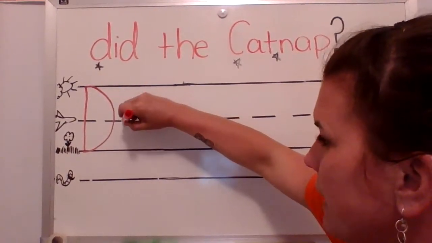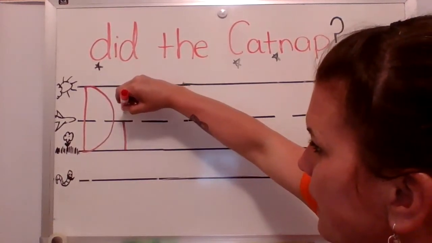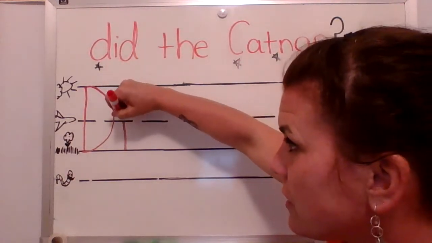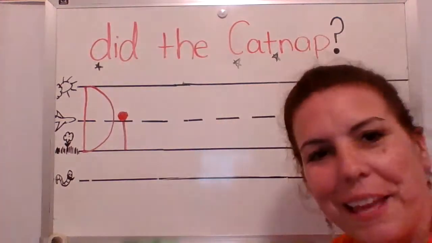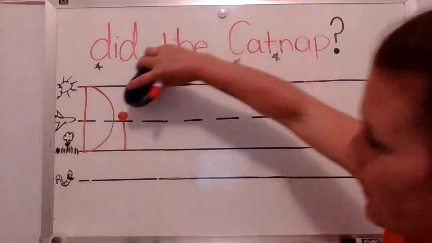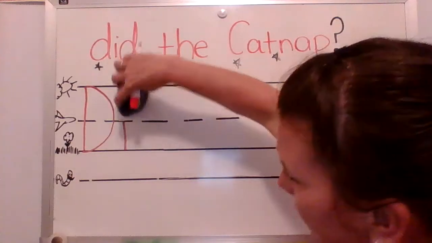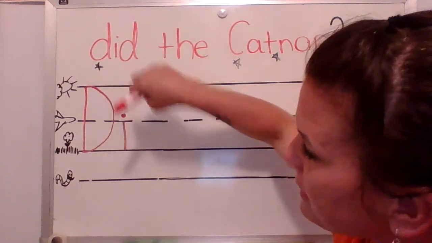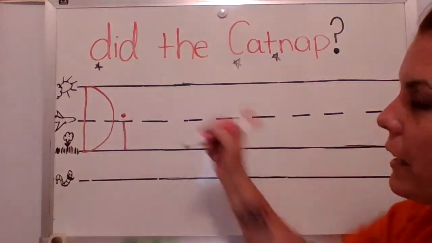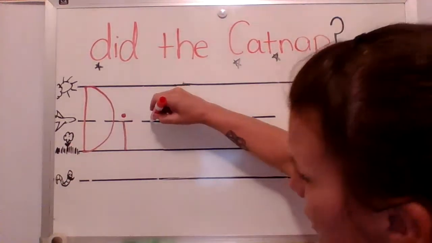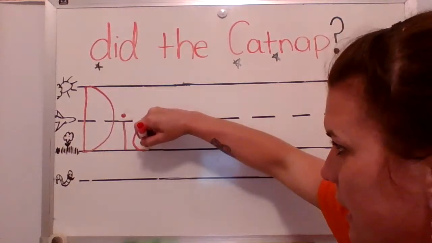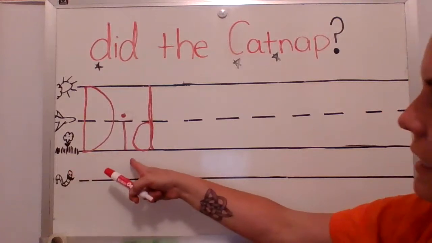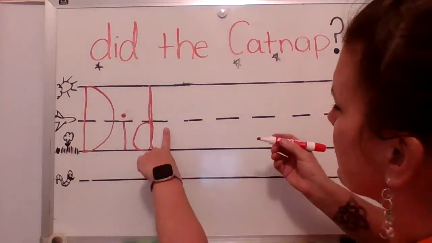Lowercase i goes from the plane line down to the grass line, and then I put just a little dot up above. Remember, you don't want your dot to look like a big ice cream cone. No, no, no. We're not making ice cream cones here. We are writing the letter i, lowercase letter i. So make sure that your dot has a little space right above the line, and then add the dot. Now lowercase d starts on the plane line, go around to the grass line, up to the skyline, down to the grass line. Did. Now we need to leave a finger space, and our next word is the.